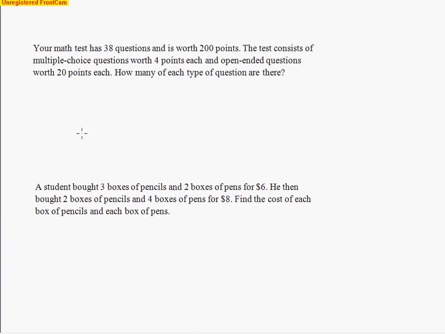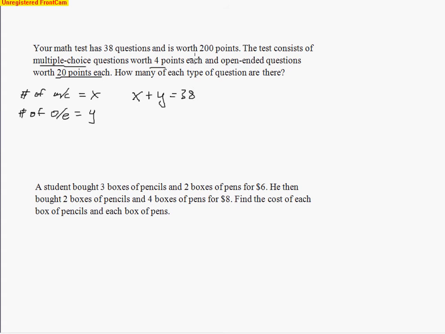And here it is. Your math test has 38 questions and is worth 200 points. The test consists of multiple choice questions worth 4 points and open-ended questions worth 20 points each. So how many of each type? So let's do this. Let's call the number of multiple choice, MC, equals x. And we'll say the number of open-ended equals y. So we saw that there were 38 questions. So the number of multiple choice plus the number of open-ended equals 38.